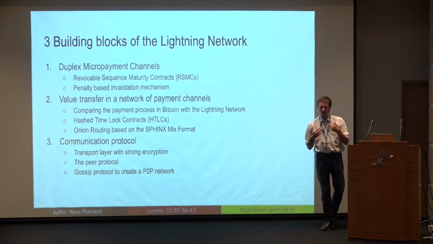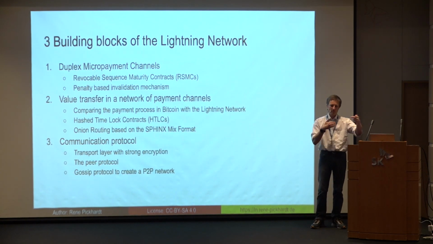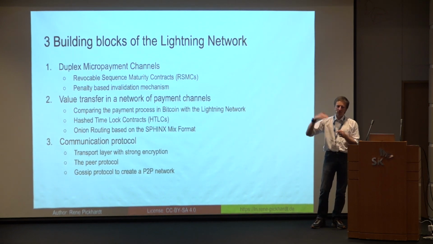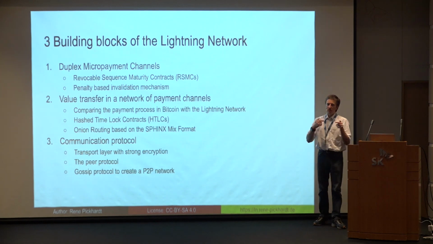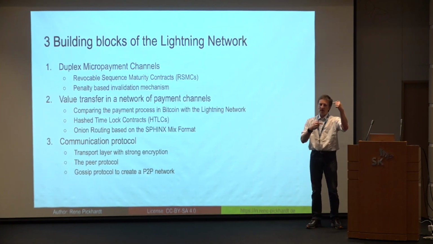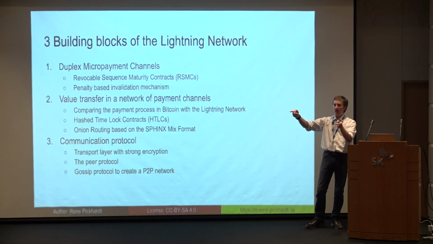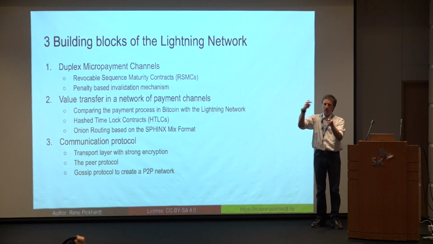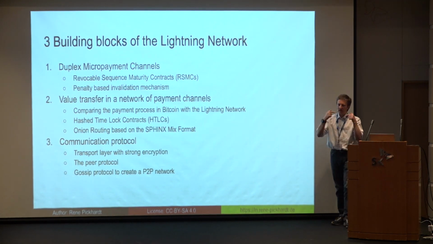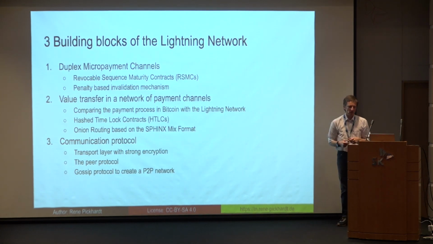So if the state of accounts is I have one, Bob has one between me and Bob, and it's the same between Bob and Alice, then if I want to pay Alice one coin, the state between me and Bob now is Bob has 2, I have 0, and between Bob and Alice is Bob has 1 and Alice has 2. So we transfer the IOUs from me to Alice by modifying the 2 channels, the 2 IOUs that we have between each other.